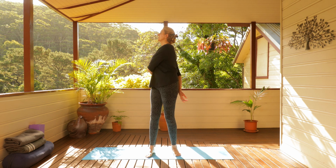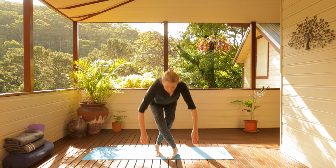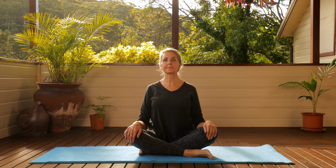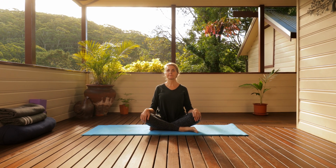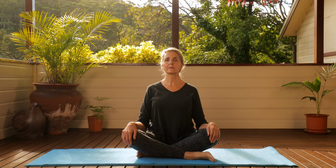And next we're going to come into a simple cross-leg position, and we're going to be here for a while. So make sure that you come into a position where you can be comfortable sitting for an extended period, maybe even more than 5 minutes. So have whatever surface you need to. A chair is fine, but we want to be able to sit upright. You're not slumping back with a cup of coffee in your hand. We want that spine to be long, and we want you to be sat on the sit bones.